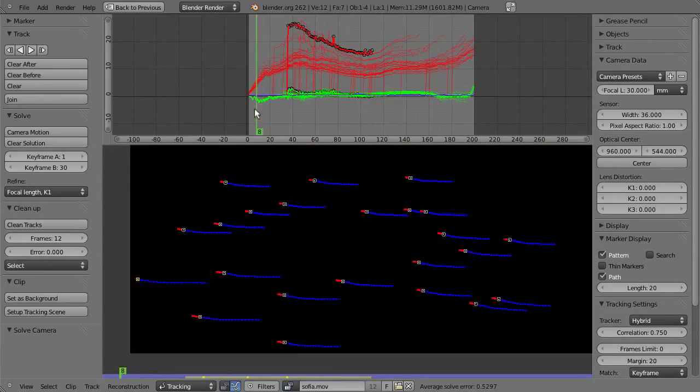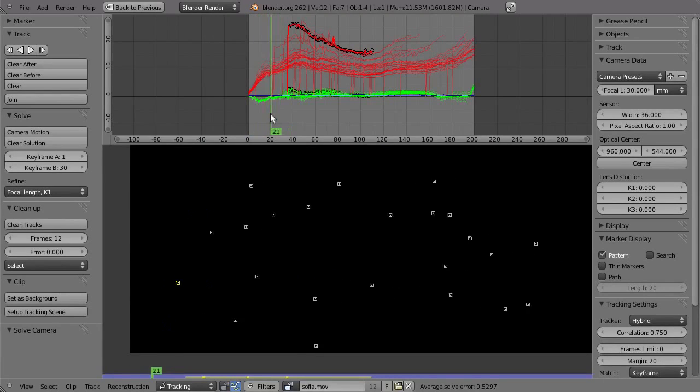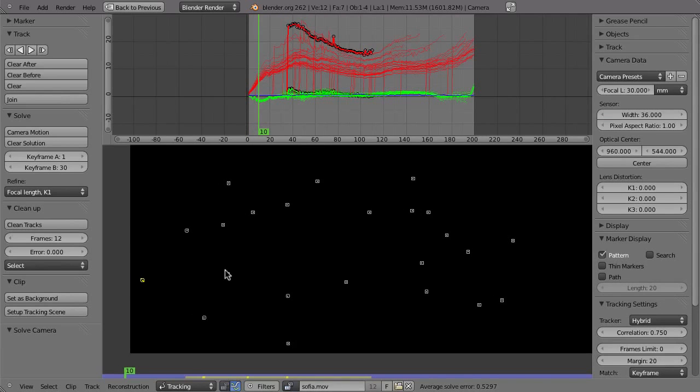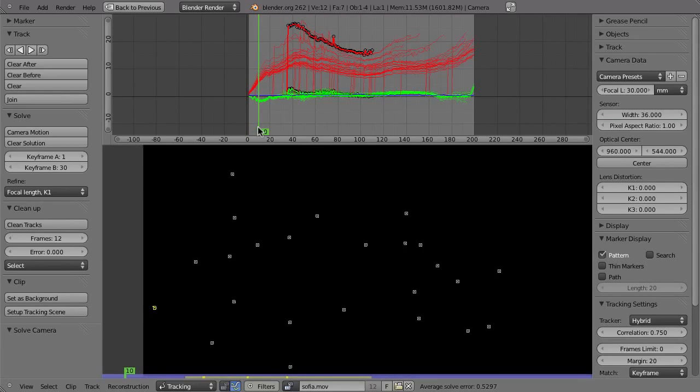But maybe let's turn off the footage. So when you look at that, maybe without the path, then at least I wouldn't be able to immediately tell the perspective on these frames. You can somehow guess that these are probably more in the foreground, but other than that, it is not very clear.